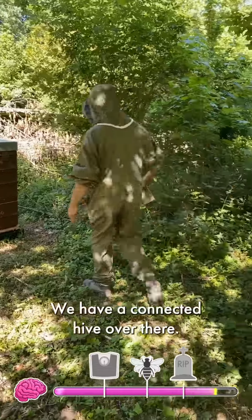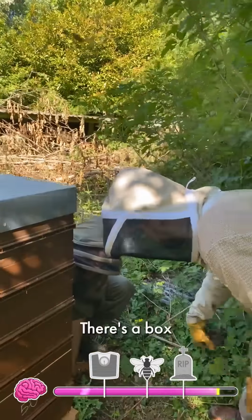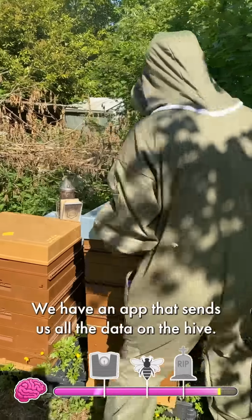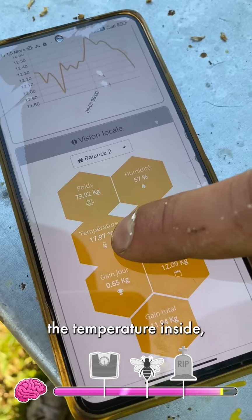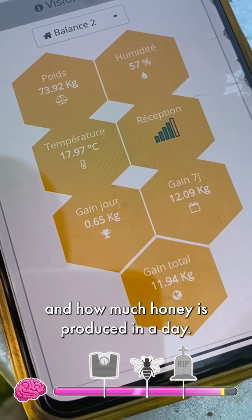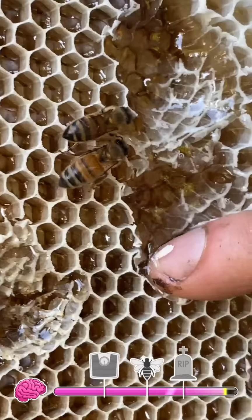We have a connected hive over there. There are 4 sensors that give us information of the weight of the hive. There's a box that's connected to our smartphone. We have an app that sends us all the data on the hive. We can see the weight of the hive, the temperature inside, and how much honey is produced in a day. Once that starts to drop, we'll intervene because it's time to harvest.